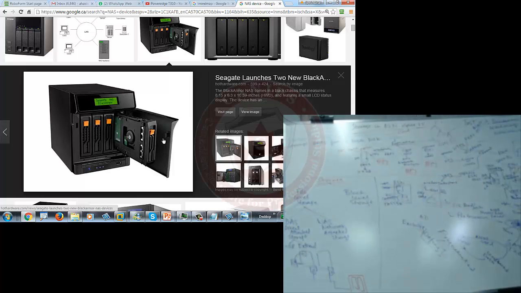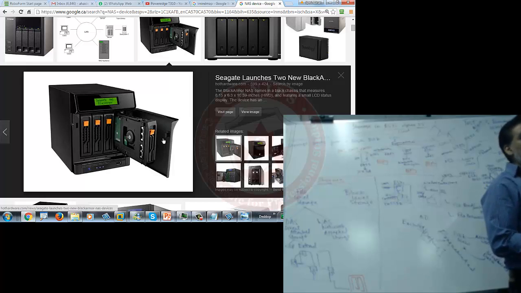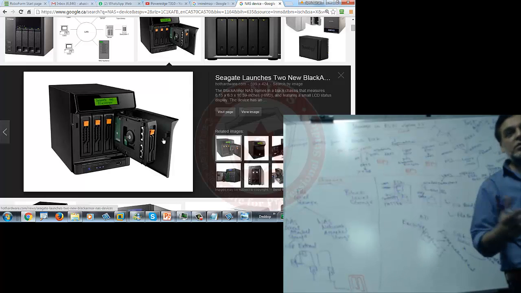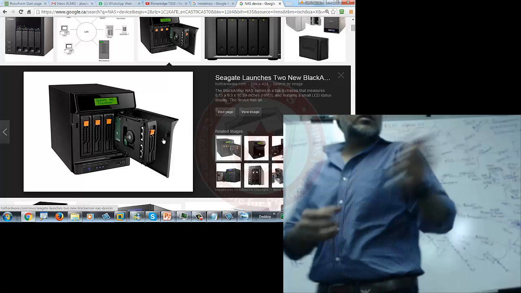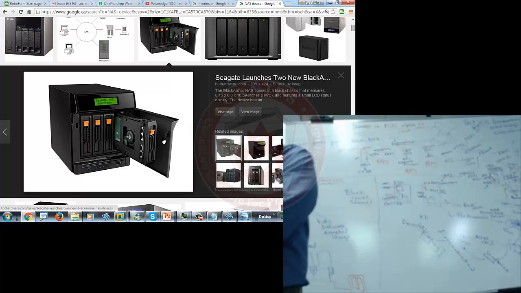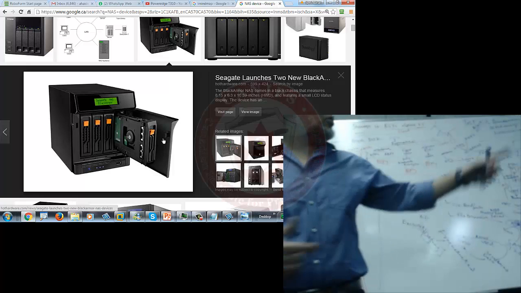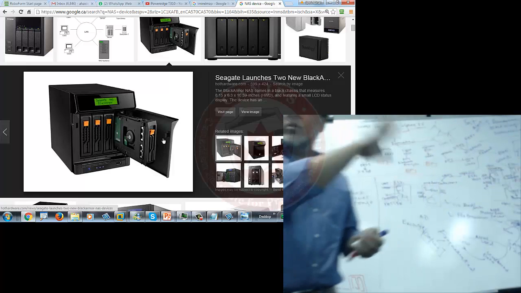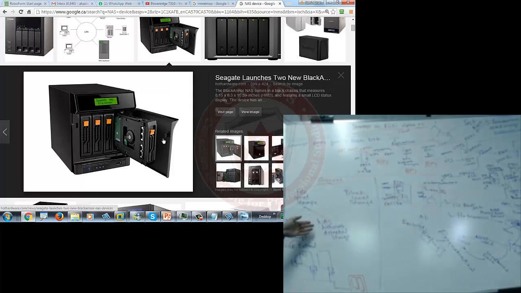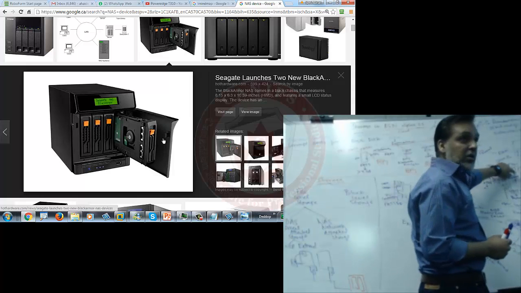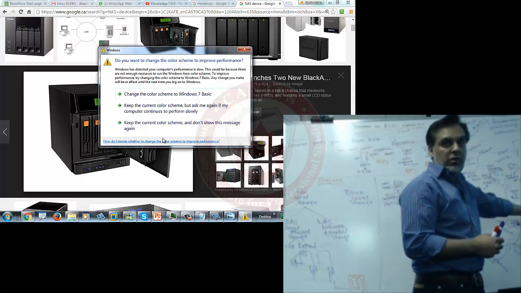Can anybody tell me why it is being used in homes for media centers nowadays? For gaming, for storing movies, for storing family pictures and all that. So many people nowadays buy these devices, connect them to one of the computers, and store everything in these NAS devices, so that from that one device you can connect your TV and everything, and store everything in one place. Here, NAS devices can also be used because you want to store your valuable VM outside.